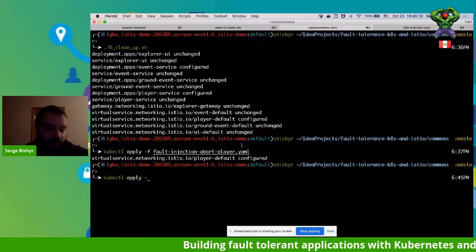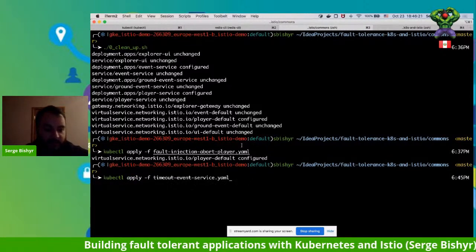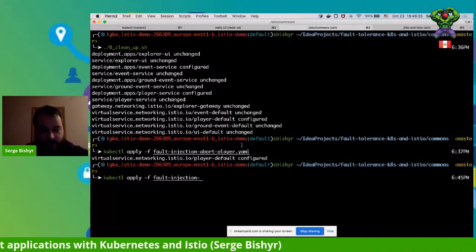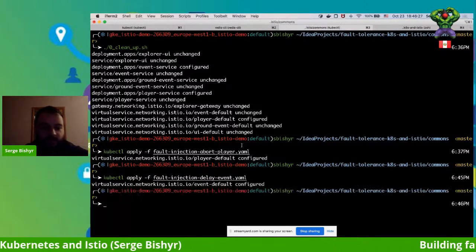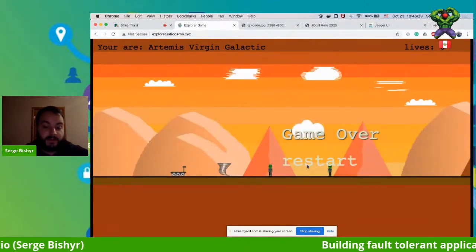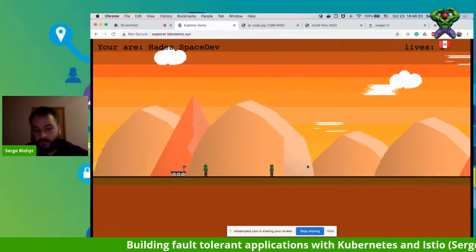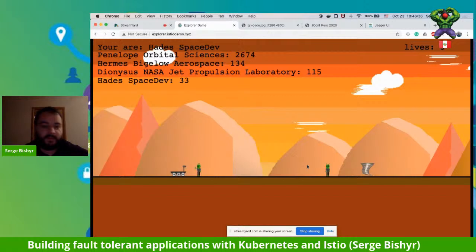Now let's apply some network latency, for example. Injecting a delay into the event service, so we are making our event service slow. We can see that our leaderboard is blinking. We don't receive the meteors.